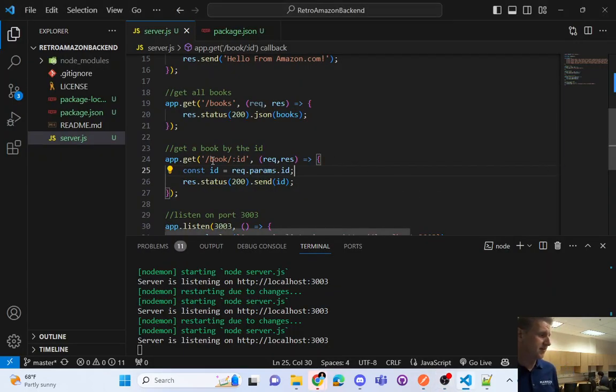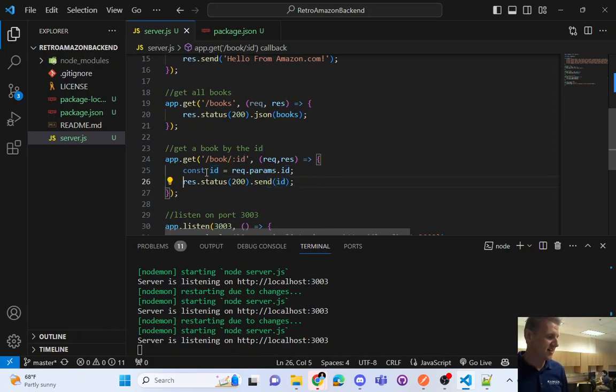And so we left off here where we were actually extracting an ID out of a request object parameter, and then we're just sending that ID back. Well, we need to actually use that ID and query it against our array.